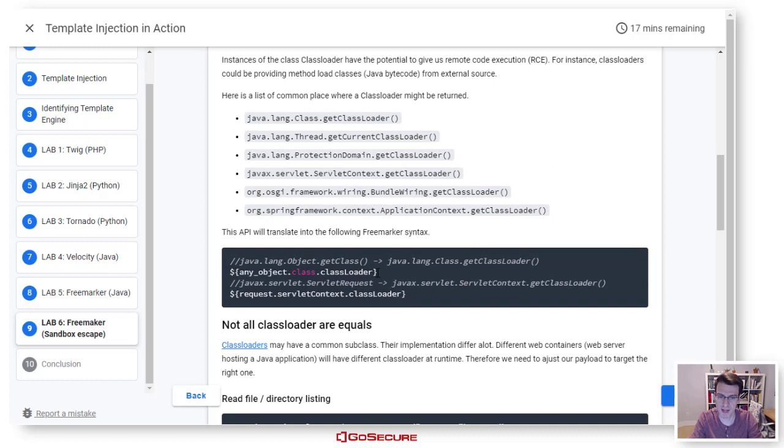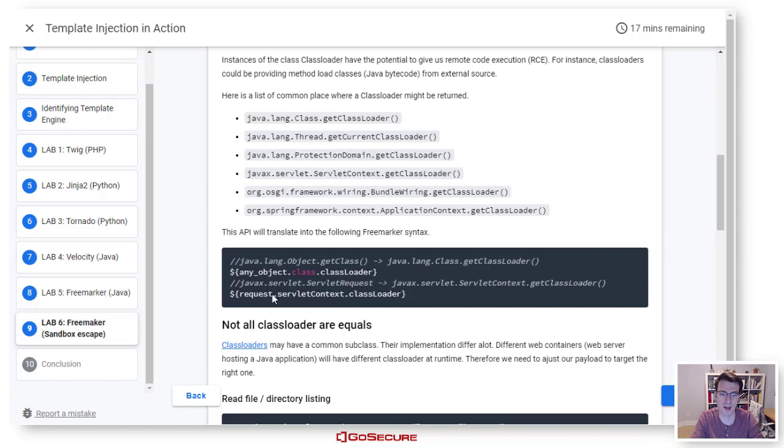So one thing that we cannot do is take a reference to an object and do .class loader. This will not be possible because class is blocked. So we'll need to find alternatives like those ones.